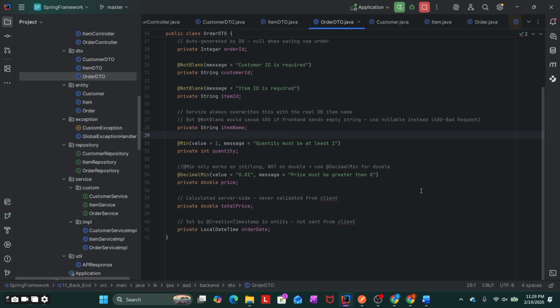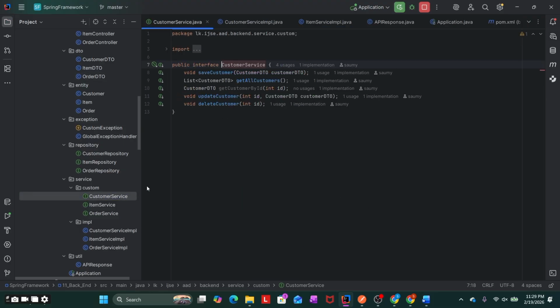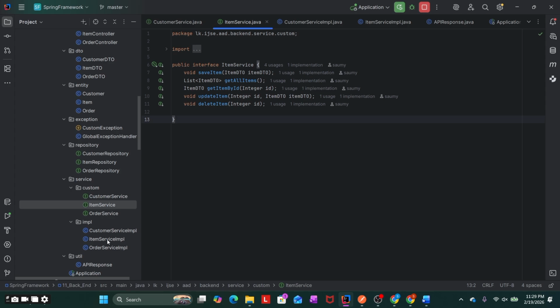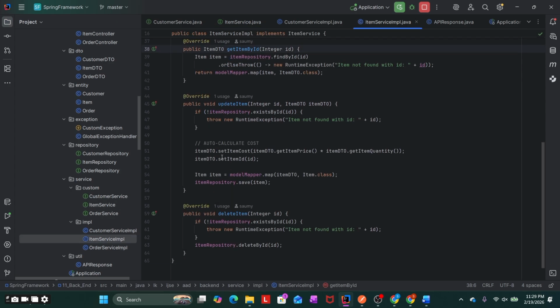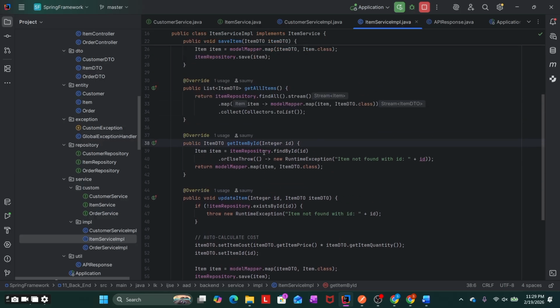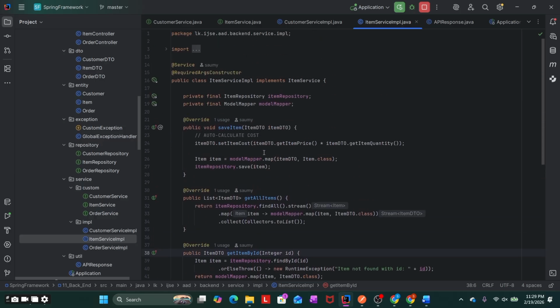Entity is the database layer object. One entity class equals one database table. One object equals one row. The @Entity annotation tells Hibernate to map this class to a database table.